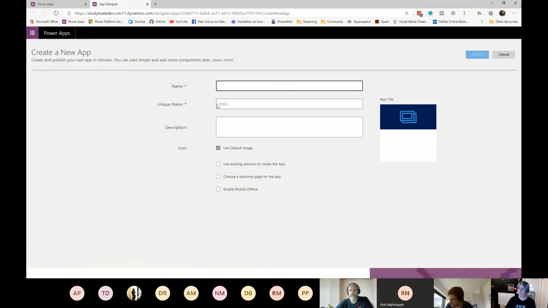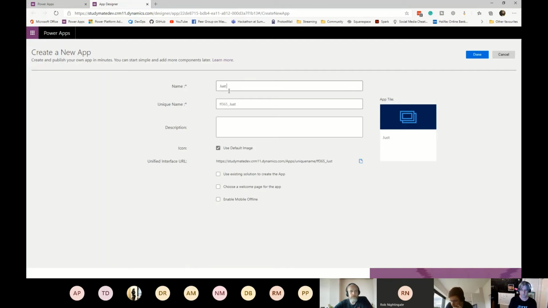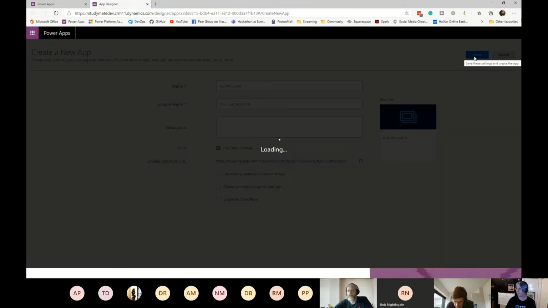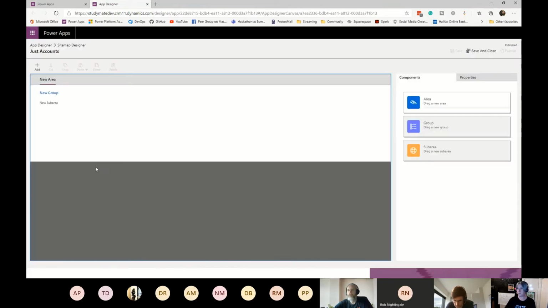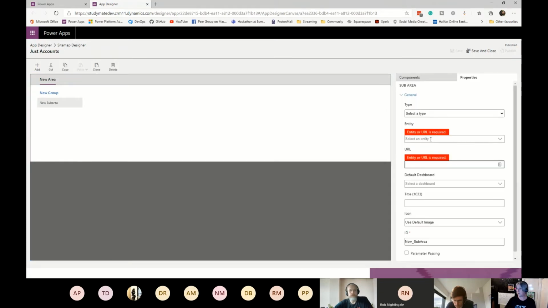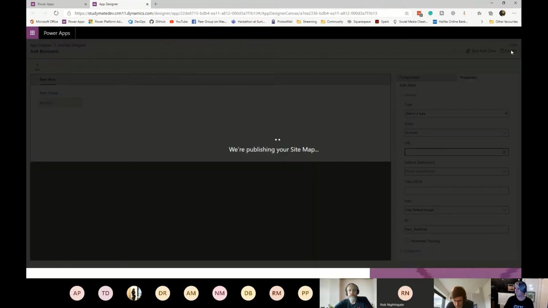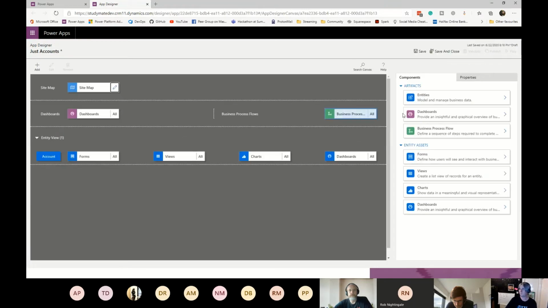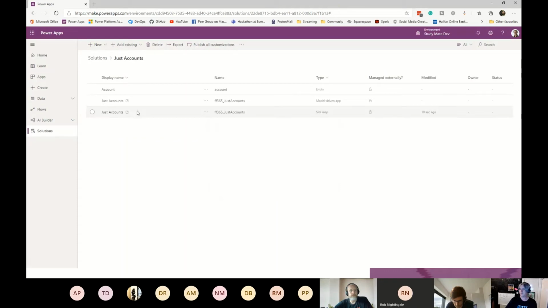We notice again that prefix FF365 is the prefix that we gave our publisher. Let's leave the default settings, and we'll just add accounts on there. So this has got a very basic solution, an app and an entity.